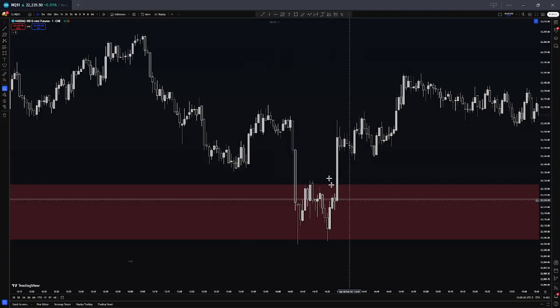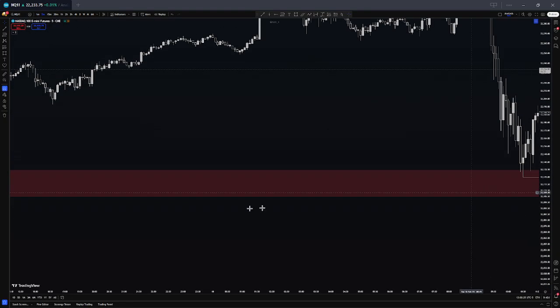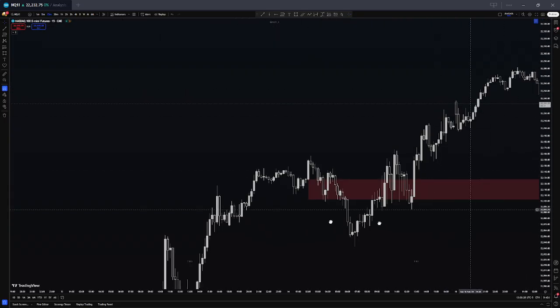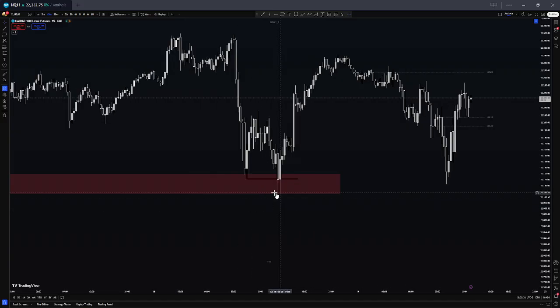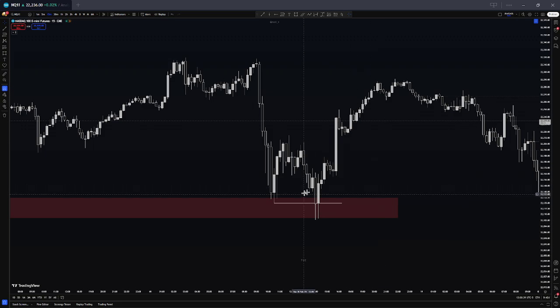and this is how you enter on the troll soup with confirmation. But again, I will not suggest you to go on the 1 minute since it will be too risky, right? At the end of the day, you don't want to catch the bottom of the bottom, you just want to make money, right? So if you enter here or inside of this candle, all good. For example, you enter over here when the breaker is formed, somewhere in the middle or the high. You place your stop here, you still make money.